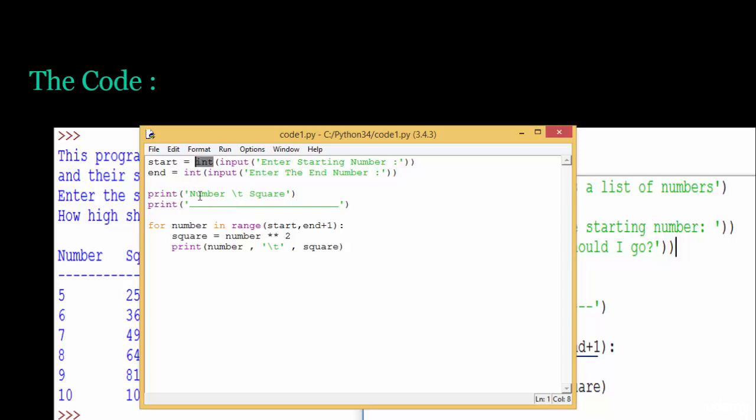Then I print number \t square, then for every number in range start and end plus 1, we said end plus 1 because range does not reach the final value, so now range can reach end. Then I create a square variable which will give the square of our number, then I print number \t square.